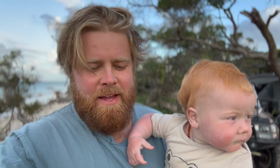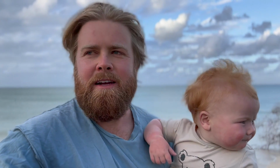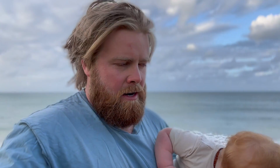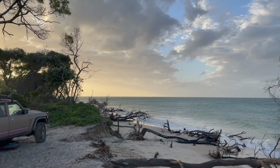I just swam for about an hour then, it was so nice. Super warm water, beautiful afternoon here. It's kind of a cool feeling that you can't get in or out of here now, we're just isolated up here. There are some campers just over there, and a few other campers up in the area, but outside of those few people, no one can get in or out. It's a cool place to be.